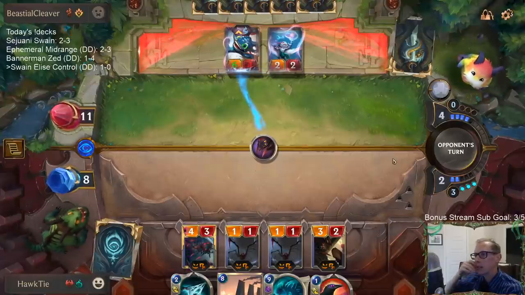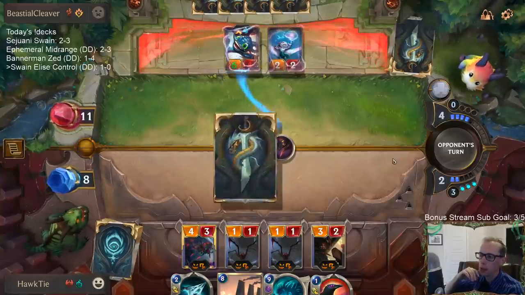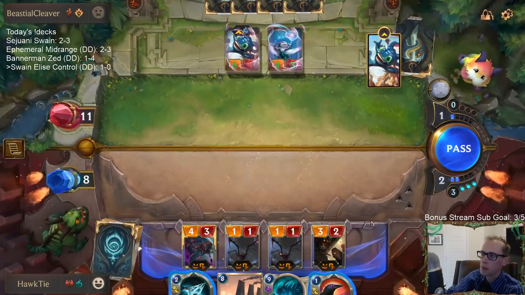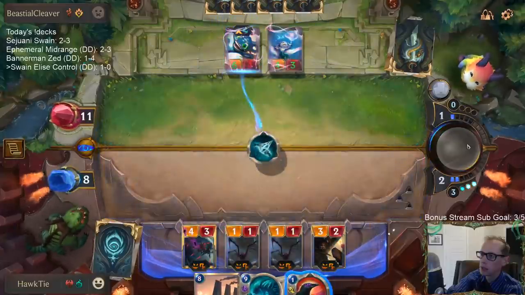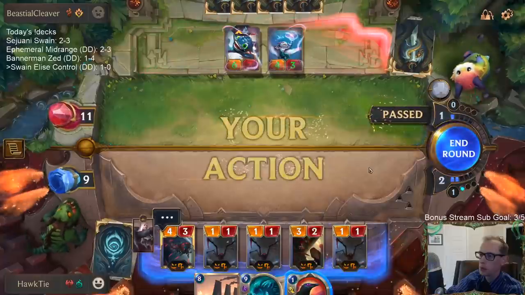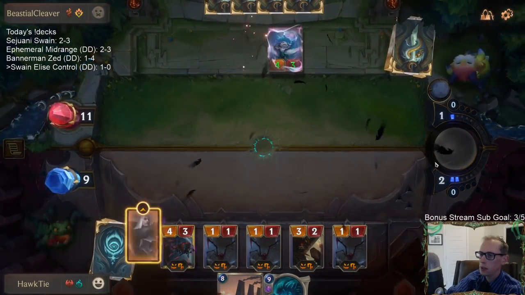We're gonna have to challenge this Fizz. I would love for them to play a spell in response to that. You know, I basically just want them to spend their mana. Cool. So just one mana left. Gonna use it here. Here. Nope. Okay, good.